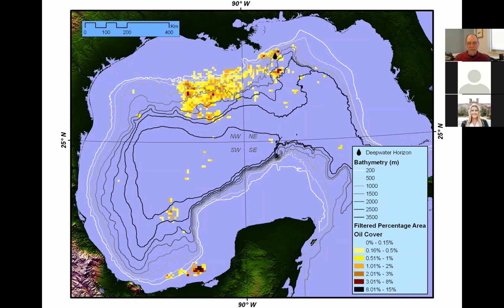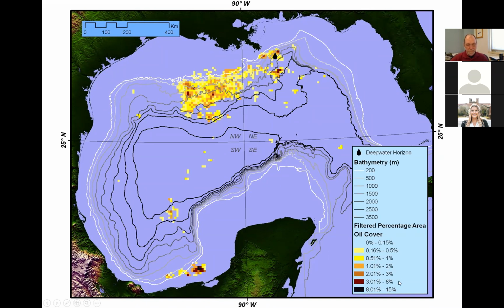And by making assumptions about how large they are and how thick those floating layers of oil are, they're very, very thin, and I'll talk more about that in a little bit, we can get some idea of the relative magnitude of seepage. This is a way of looking at those same data, but each one of these grid points is a 10 by 10 kilometer square. According to the color coding here, we can see that between 8 and up to 15% in the larger areas of the surface of the ocean, on average, was covered with oil produced by natural seepage. Most of the things that we're seeing here are in less than 1% of the area.